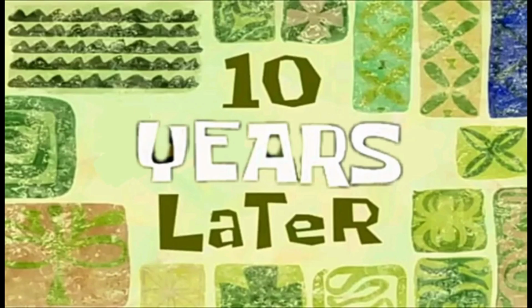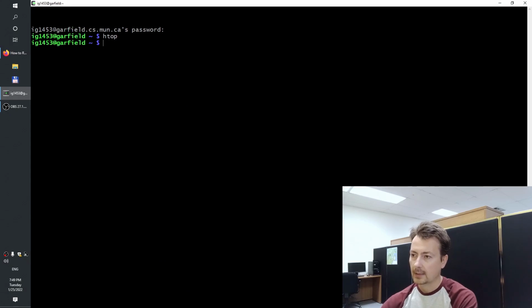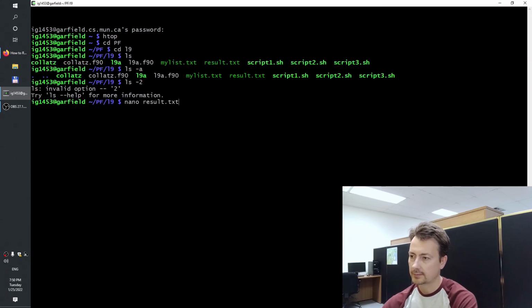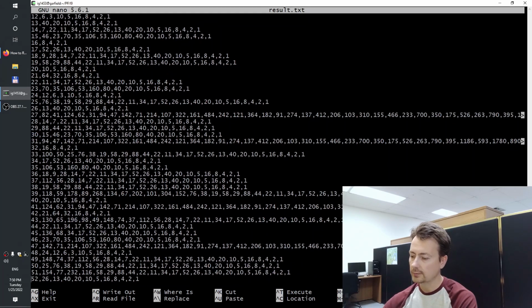10 years later. All right, so our bash script is done. It calculated 30,000 values minus 1. And we exit htop, nano result.txt, and let's look at the file. So indeed, the results start from 2.